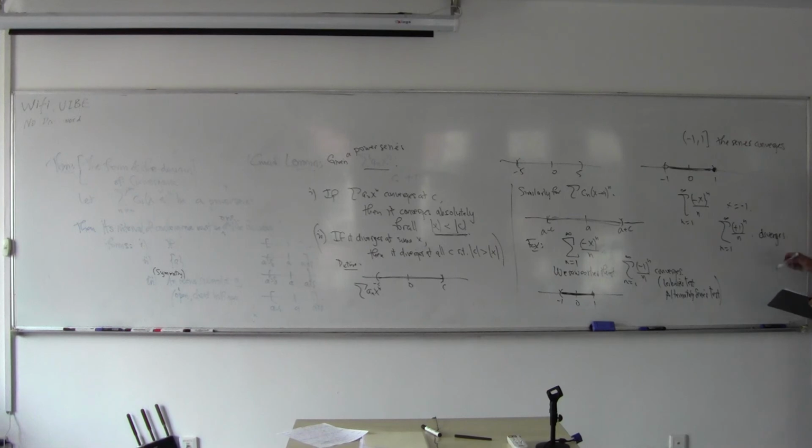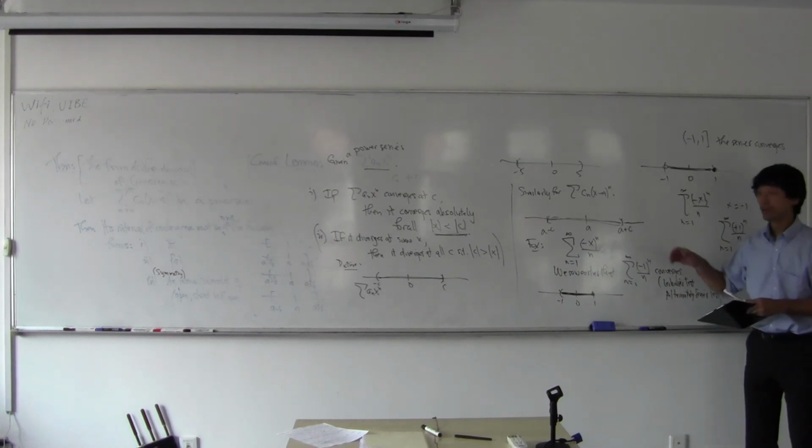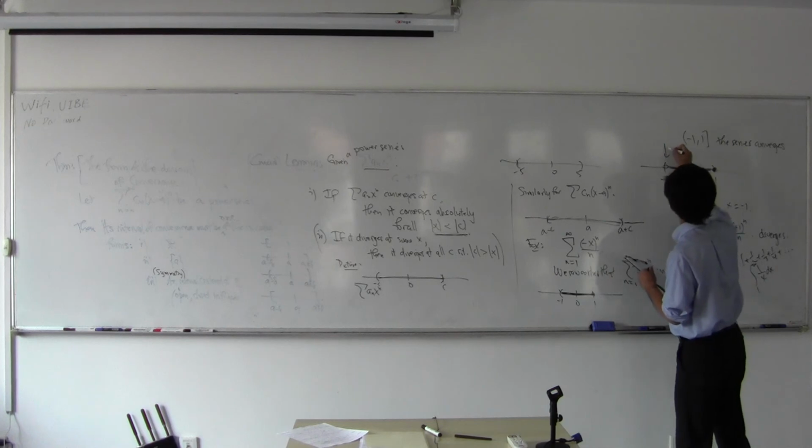It actually diverges. We saw this, right? 1 plus 1/2 plus 1/3 plus 1/4, and so on. That actually diverges. You can see that by using the integral test. You look at the integral of 1 over x from 1 to infinity. That diverges. So in fact, we know it diverges here.